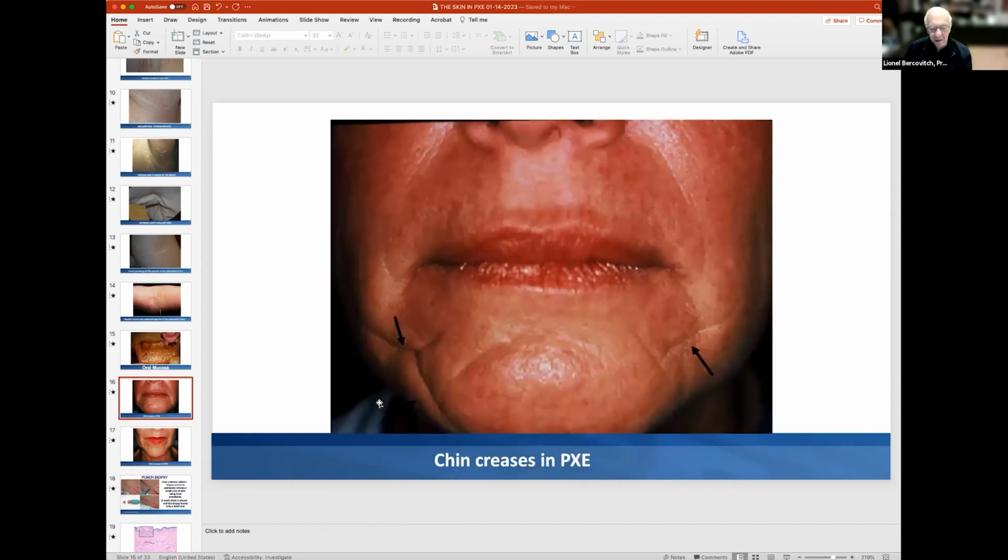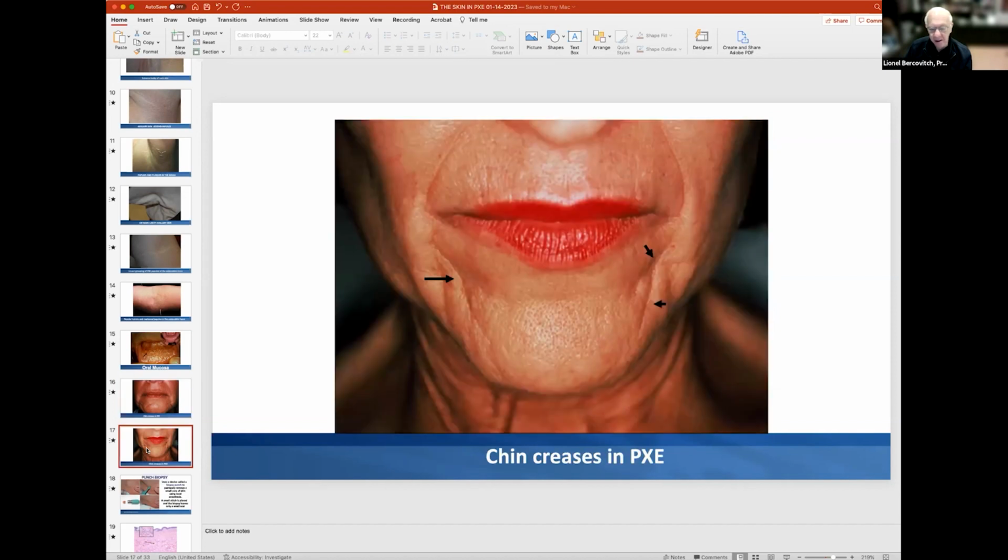Years ago, Mark Lebwall at Mount Sinai Hospital in New York, who was one of the clinical pioneers in PXE, very astutely noticed that many women, particularly with PXE, had these oblique chin creases. These are changes we often see with aging and older individuals, but these patients would often have this in their 30s, and we don't really know why. We've tried biopsying these and not shown any changes that are typical for PXE. Here's another example. We did a survey at one of the first early PXE International patient meetings, and took a lot of pictures, and no question this was a fairly common sign.